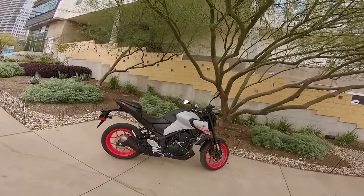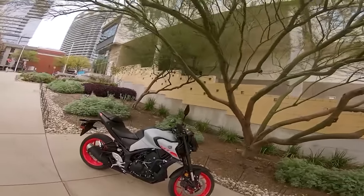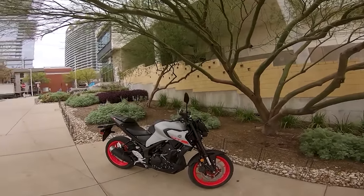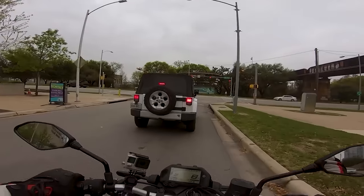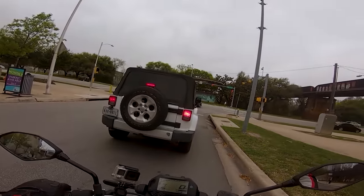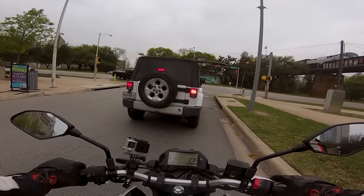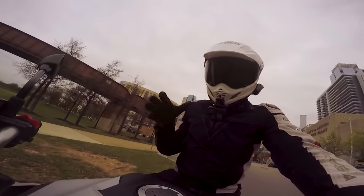It would also be silly not to mention the brand new MT-03. It's just the naked bike variant of the R3 — literally just an R3 that's naked. We had the chance to ride one when Yamaha gave us a press bike, and it's very similar to the R3, but it costs a lot less even though they're basically the same bike. Taller riders be warned though — the MT-03 is prohibitively small, so if you're north of six-foot-one or six-foot-two, you probably want to look at the R3 or another motorcycle.